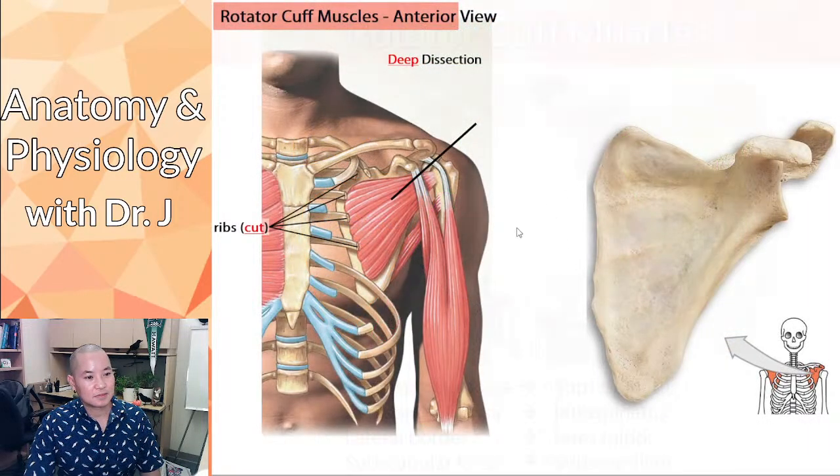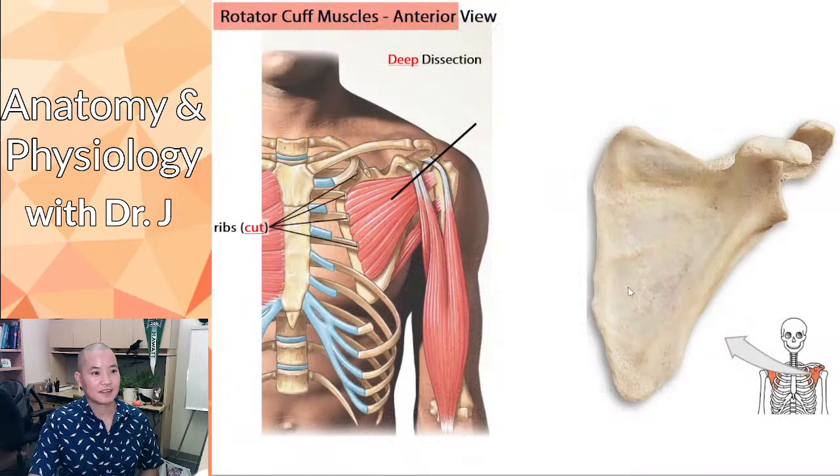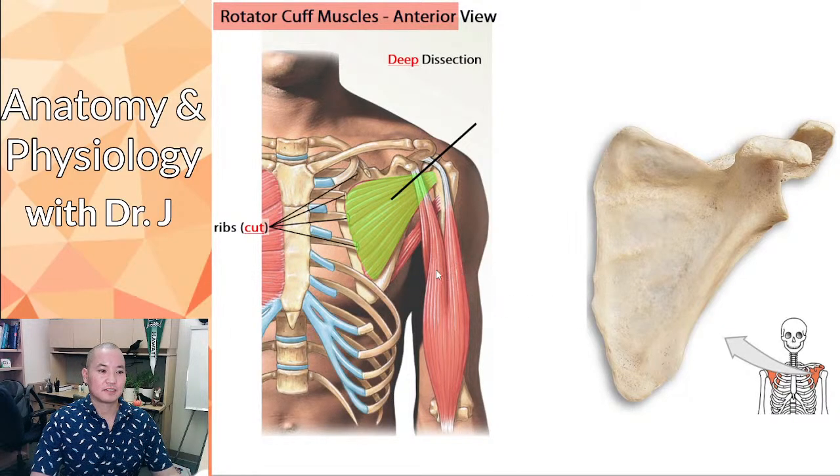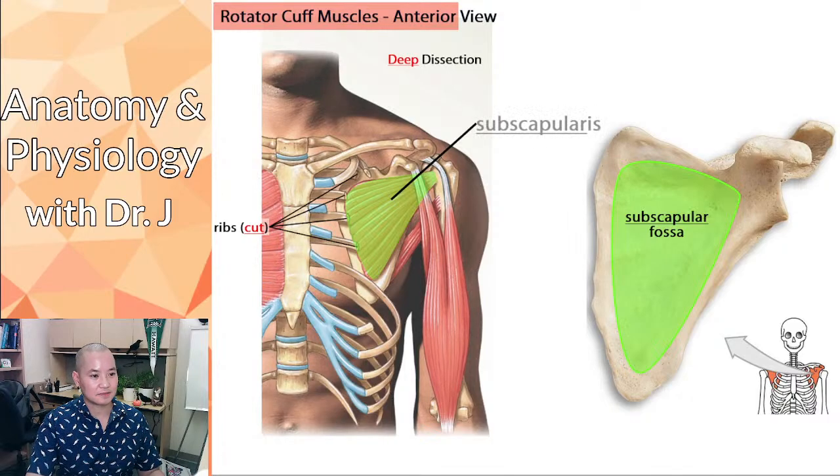Okay, and this is why, for the mnemonic right here, whenever I write out this mnemonic, I use a lowercase t because it's saying teres minor, not teres major. And here we have, and this is why these are rotator cuff muscles, a subscapularis, and notice that it's attaching to the head of the humerus over here. So this is, again, the humerus inserting on the scapula, and it's helping to stabilize that shoulder joint by keeping the head of the humerus articulated with the scapula.